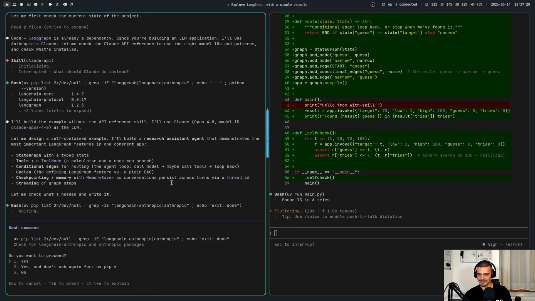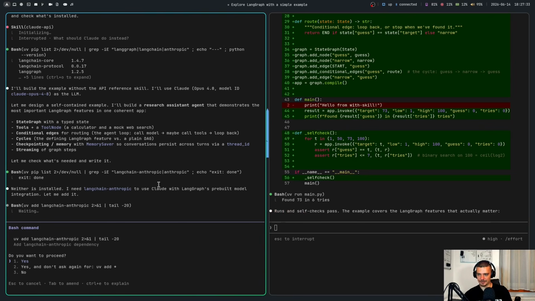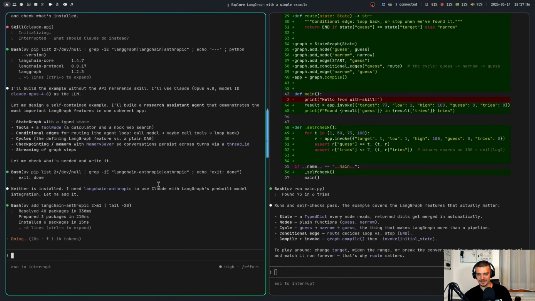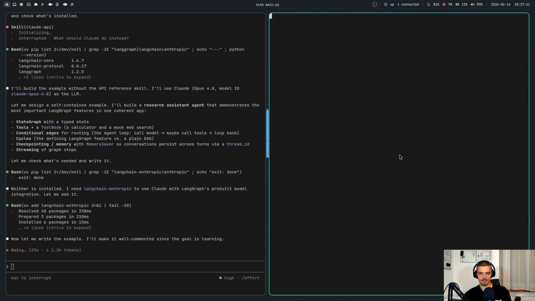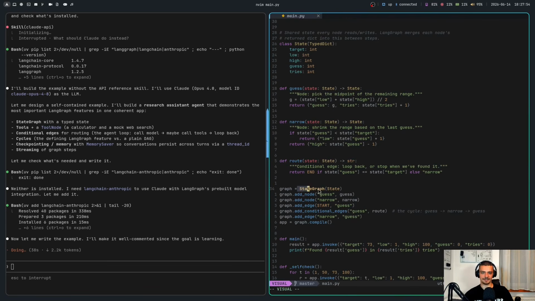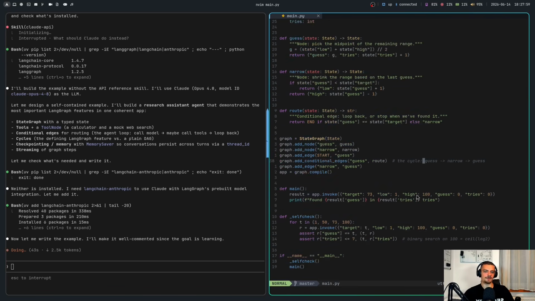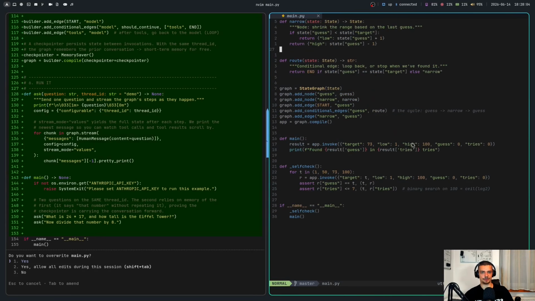And on the left side here, it still deals with UV, but even if it writes the code, it will be quite bloated. So here it says uv add langchain anthropic. On the right side, we're basically done. We can also take a look at the code here already. We have a very minimal code example. I know now that there's a state, which is a TypedDict. I can see that we have some fields here. I have a bunch of functions that are taking in a state and producing either a state or a string. Then I have the state graph that is being initialized. I add nodes, I add an edge, conditional edges. So even if I've never used LangGraph before, this is a simple, concise example to get started with.